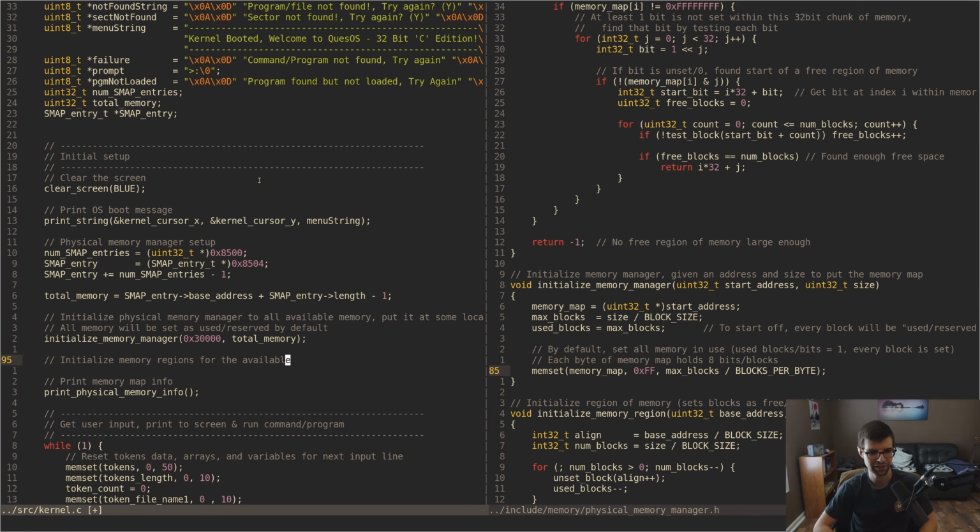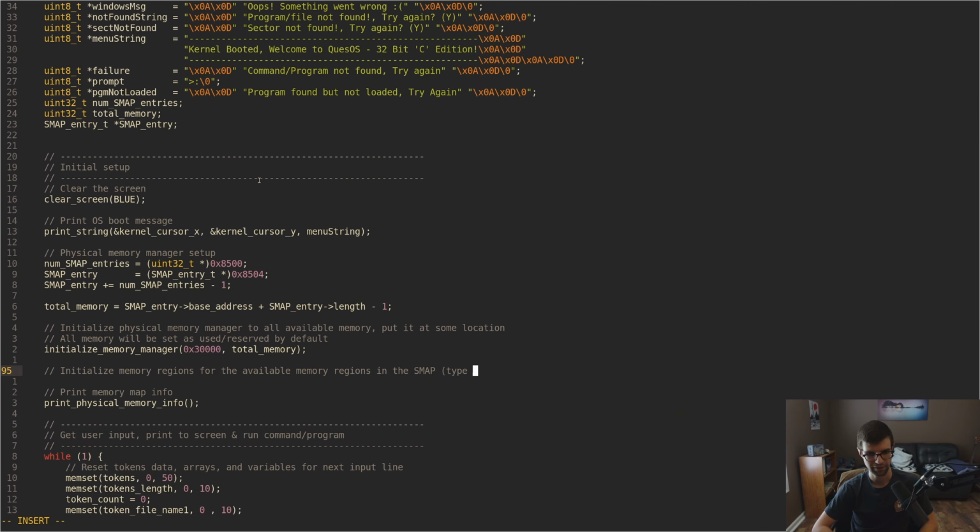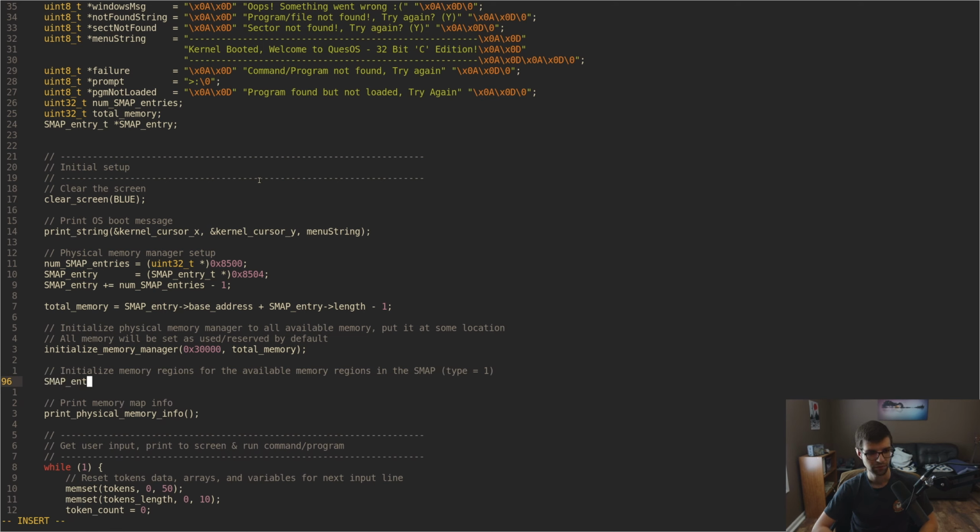So now I'm going to initialize the memory regions for the available memory. So everything that is a type 1 within the memory map entries, I'm going to initialize those. Type equal 1, which is available. So I'm going to reset this to the first one and then read through all of the entries. So basically, I'll just reset this here.